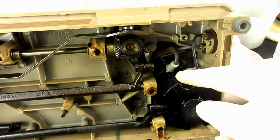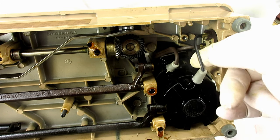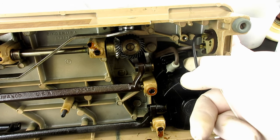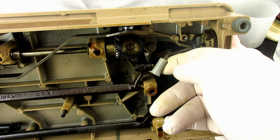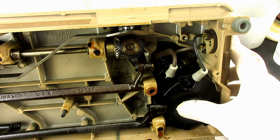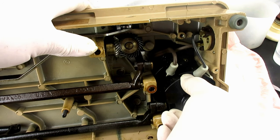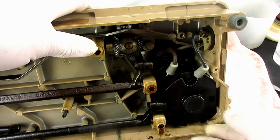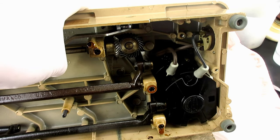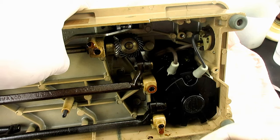If you want to make a note to yourself, like on this one, this short black wire is on the right, and the brown wire going up to the light was on the left. Now, sometimes you can just pull this motor out. This one's not bad. Sometimes they're really stuck in there. There's different ways you can get it out. You can blow hot air up in there to try and loosen it.